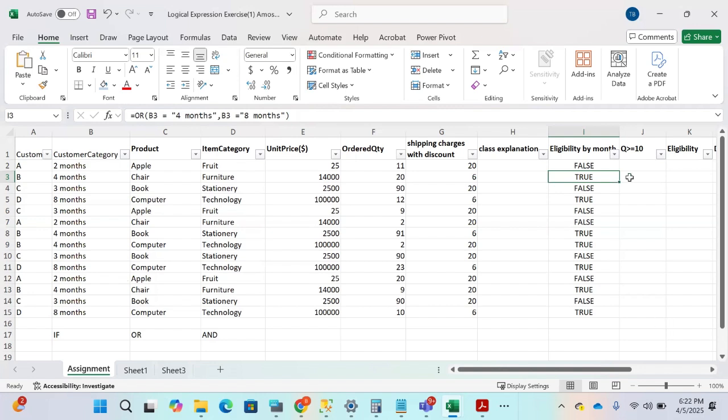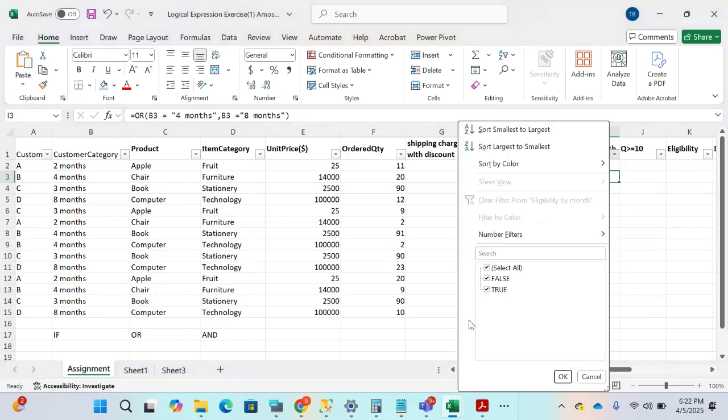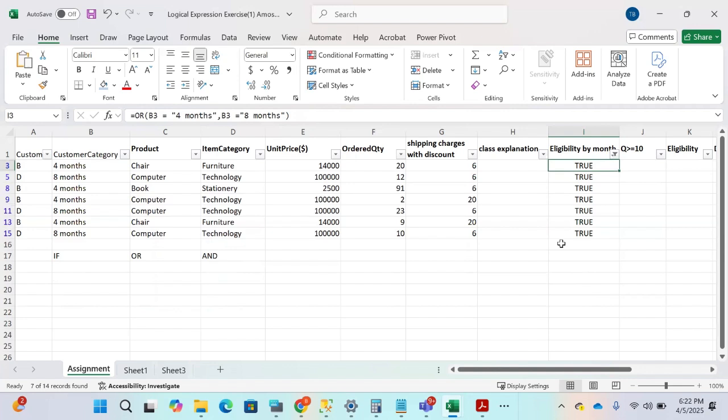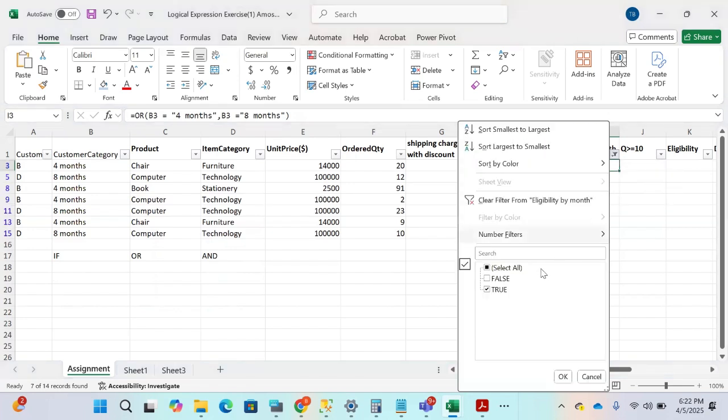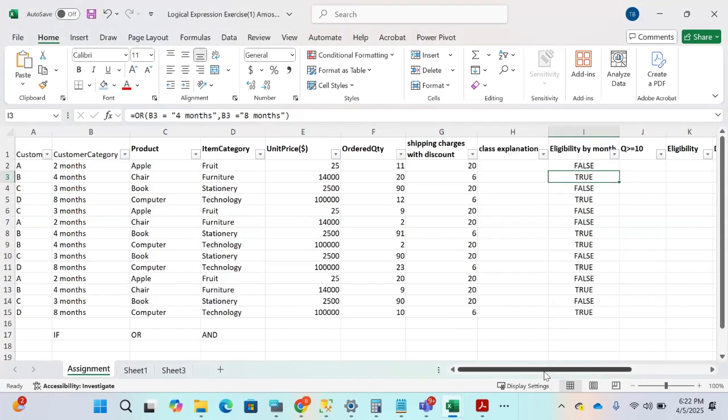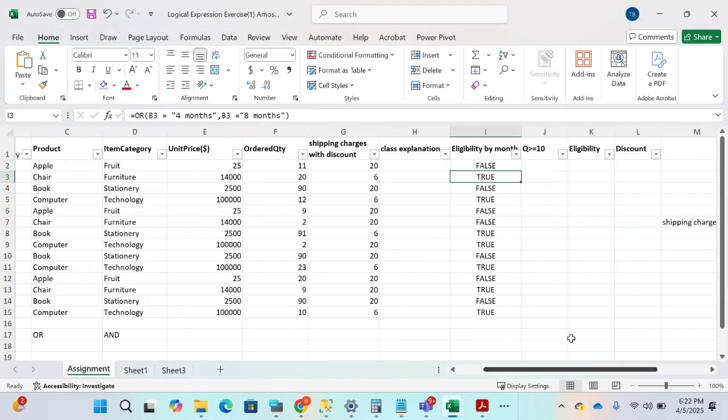So for eligibility by month, let's see all the truths again to be sure that these guys are really eligible. All right, so we have 4 and 8. Another thing we want to do is when the quantity is greater than or equals to 10.